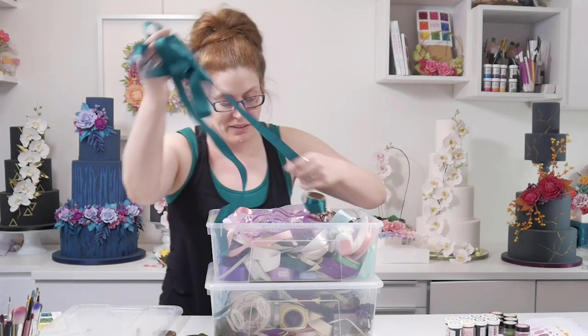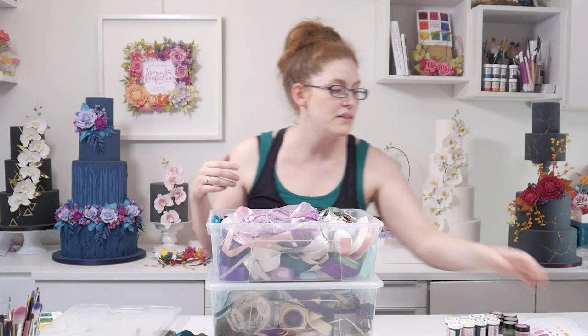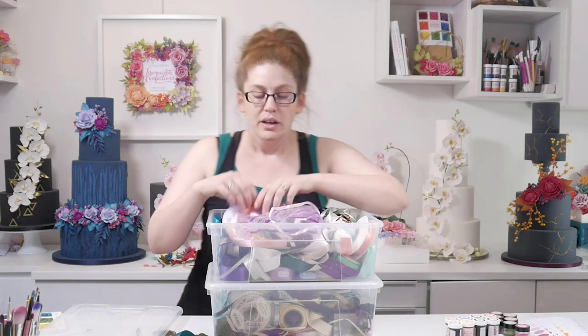It means that you do end up with all these lovely things. Oh, I'm pulling that off the reel there. Hang on, let me just pick a few that you can use as colour reference. So bits of ribbon, if you knit or crochet or sew or whatever, then bits of cloth, bits of yarn, whatever, basically anything that has got a colour to it will work a treat.